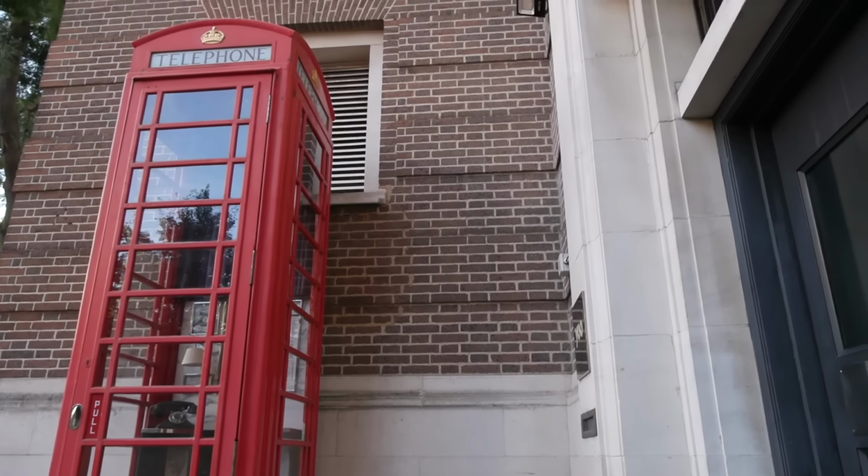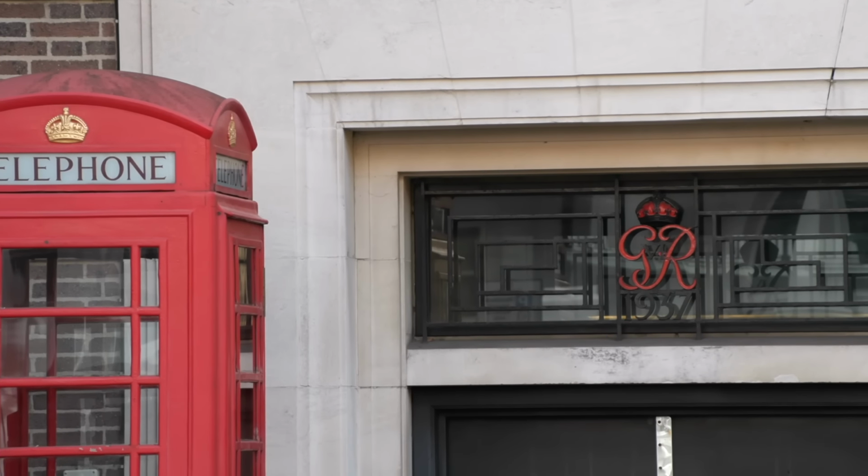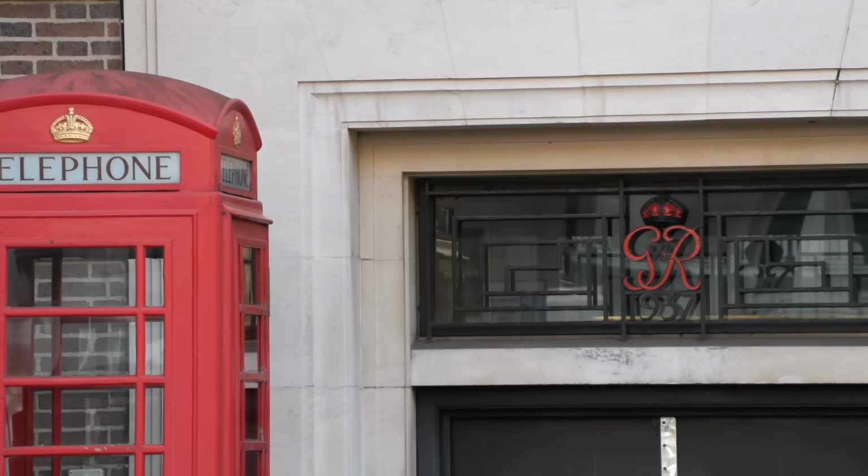You can't go in though. Still looks like a phone box though. Oh look, and just opposite there, you see this Everyman here? Just around here. Everyman Cinema. It's actually quite new. It's quite nice that cinemas are opening up because normally they're closing down. But anyway, that's opened up not that long ago, but it used to be quite a posh restaurant.